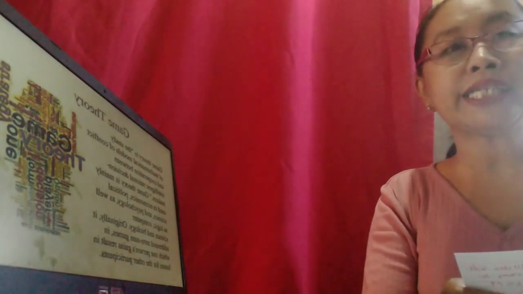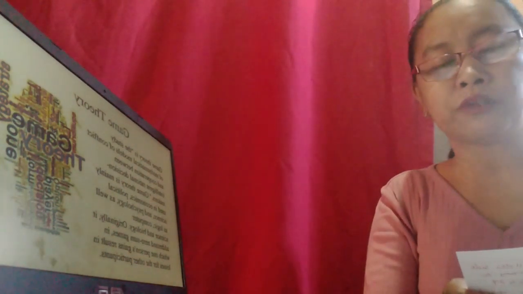So if we're going to analyze the definition, it means that game theory is a mathematical study of strategic decision making. It is used to find the optimal outcome from a set of choices by analyzing the costs and benefits to each independent party as they compete with each other. According to game theory, at the last part of the definition, one always loses and the other player always wins.